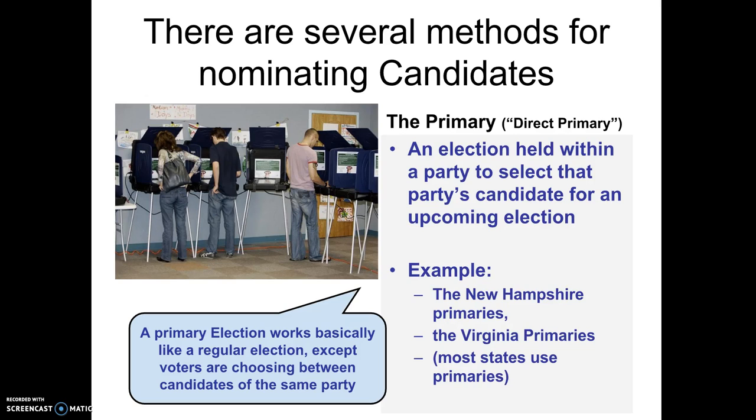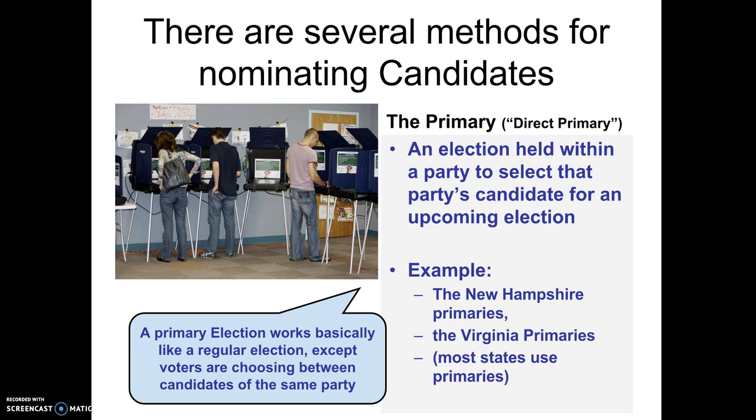One that's much more familiar to us is called the primary, or the direct primary election. And this is an election that's very similar to any kind of other election that you might be familiar with. It's a secret ballot election. Notice that these people are voting in their own voting booths. So instead of being face-to-face with their neighbors and fellow people in their community, they're able to submit their choice for the best candidate in private, in secret.